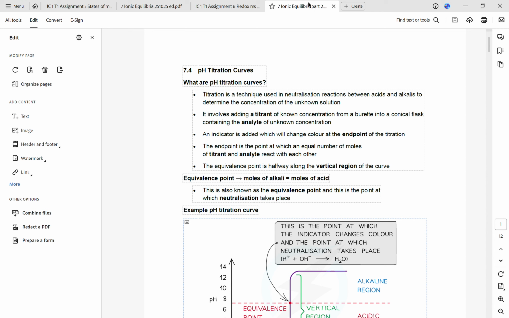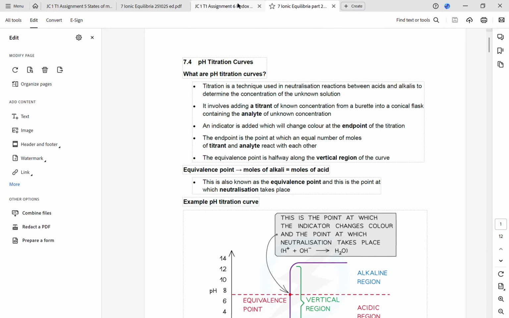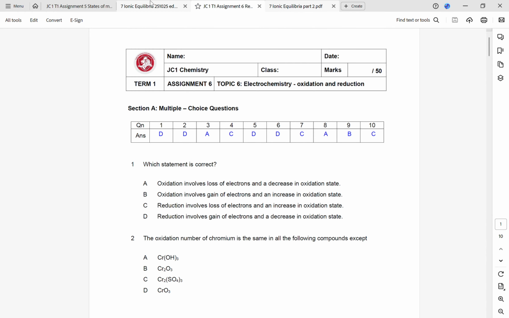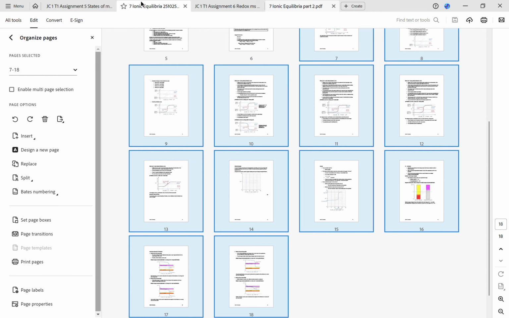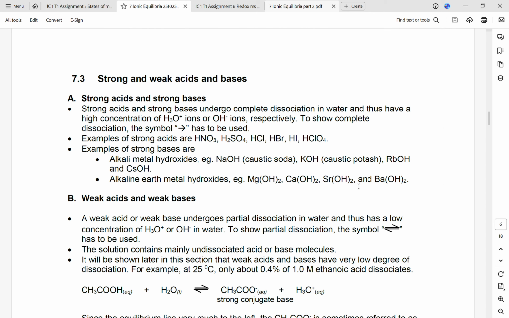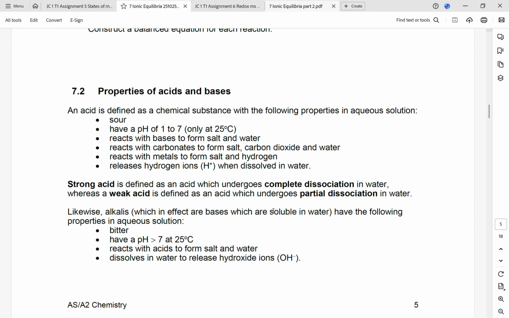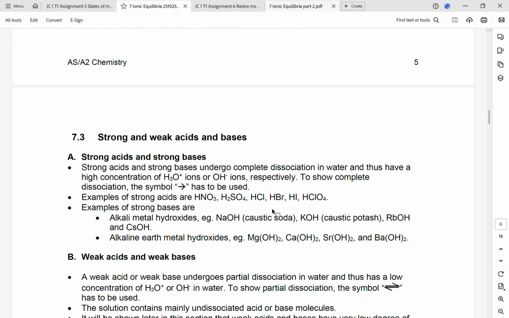Okay, I sent it. These pages I actually took from Save My Exams, because it's a very good explanation and it's enough for us. So let's first finish off this part. We finished with page 5 last time.